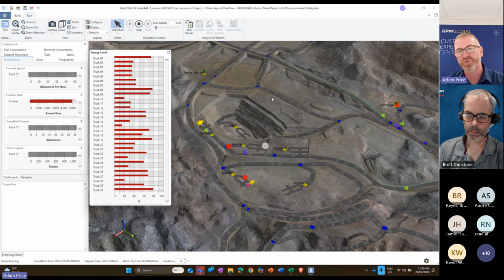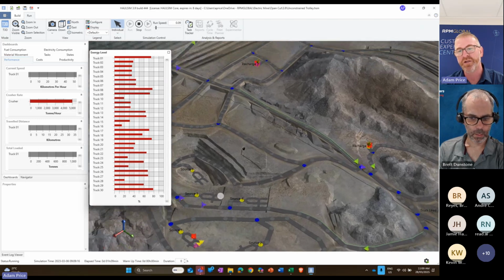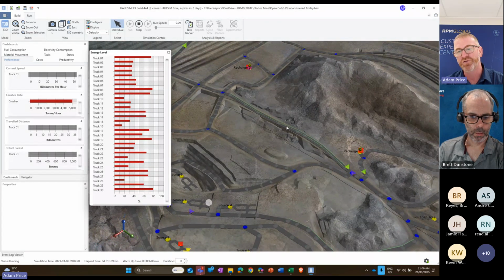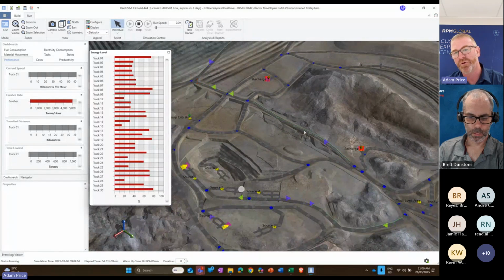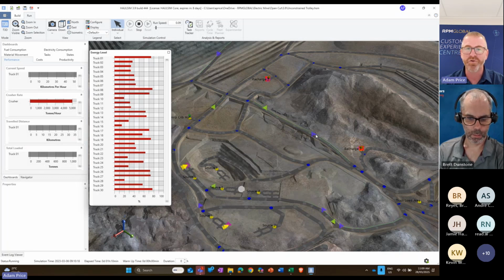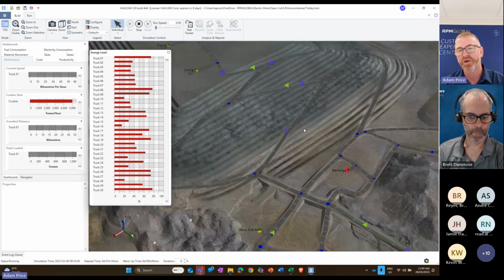As they're driving, we've got some opportunities for them to get energy back on board. So we have these trolley lines here around the place. So there's a couple over here where the trucks can actually get energy back on board. There's another one over here on this ramp as the trucks are coming up into this dump. So yeah, we model trolley systems and charging batteries from trolley systems. But in this model, we've also catered for static charge locations as well.